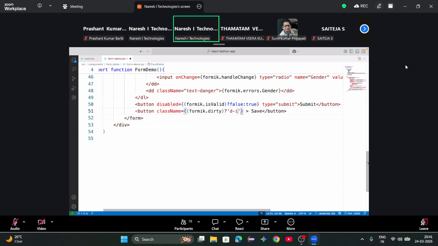So d-inline is display inline. Otherwise, what should happen? d-none means display none. Actually, these are Bootstrap classes, because we have already enabled Bootstrap in our project, they will work. Otherwise, you have to manually write style, display none, and all those options.